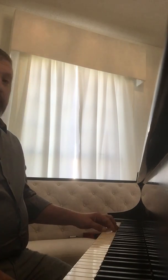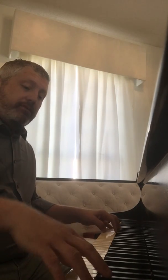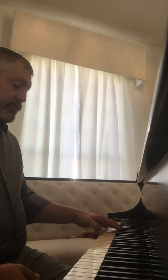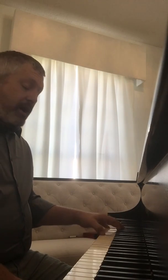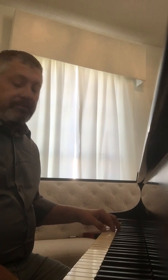And then also, it allows you to create this pattern with your left hand and not have to focus on your left hand. It frees you up to focus more on your right hand, your singing, your harmonica playing, whatever it is you have to do. Whereas, like the stride style, where you're having to constantly move your hands around, this style allows you to stay in a stable position.